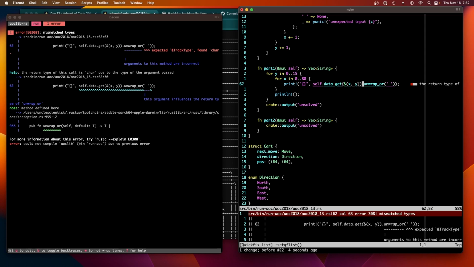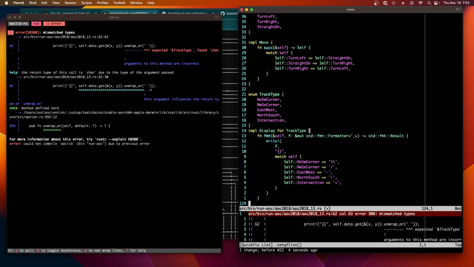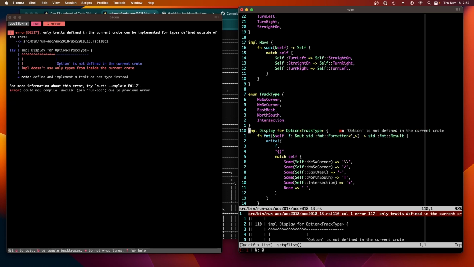Scoop is saying impl Display for Option track type. We could definitely do that. There we go, Option. And then we have to sum all of these. And then do a none space. Option is not defined in the current crate.